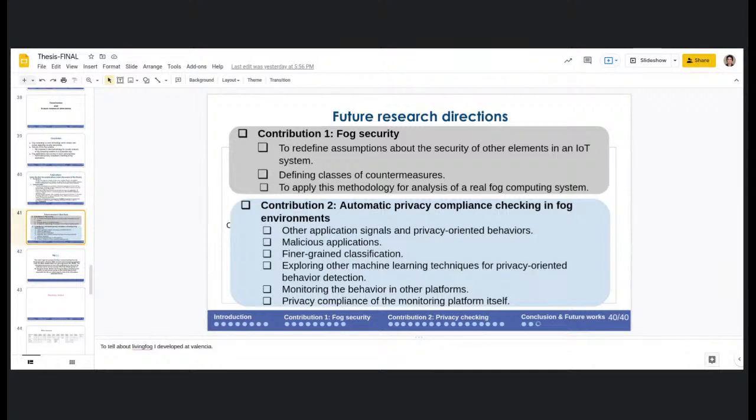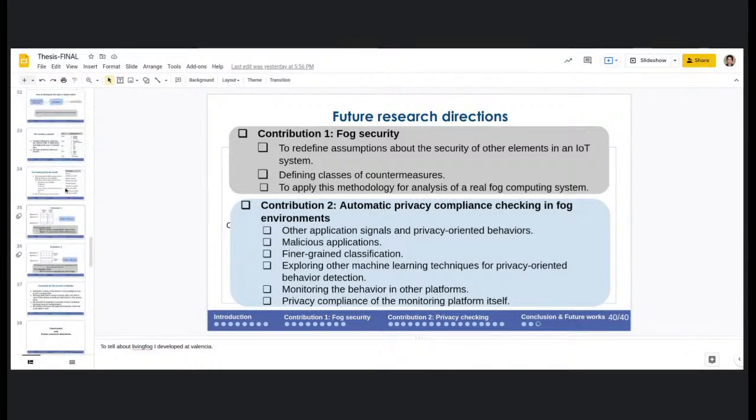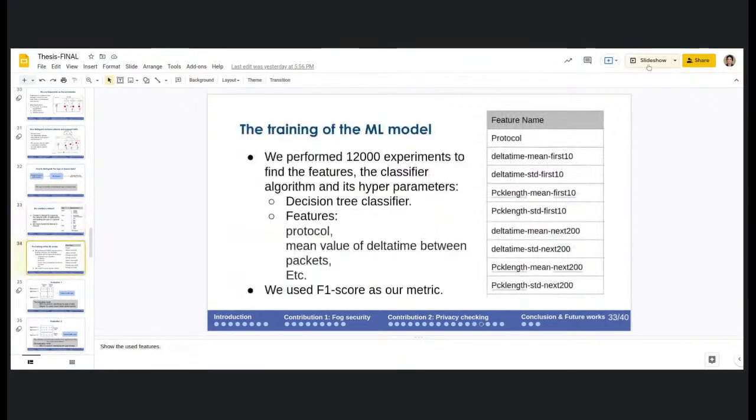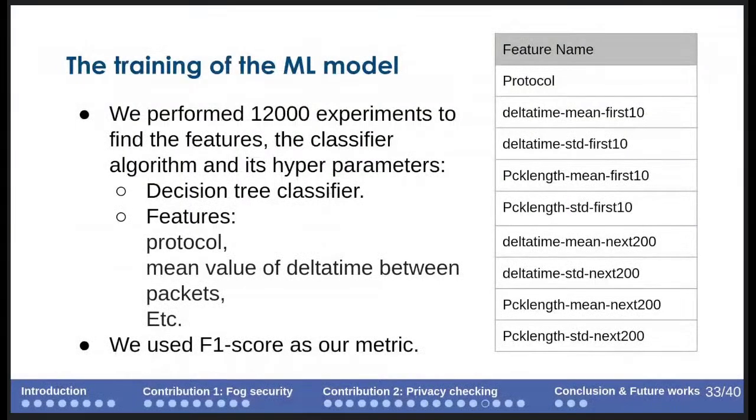Okay, my next question is about the features you defined in the machine learning solution that you proposed. So how did you define those features? And which ones of the ones that you proposed are the most important? Did you do some work around that? Let me go to the slide. Because I suppose those are the final ones, but before I suppose you tried with many others. So how did you obtain them?